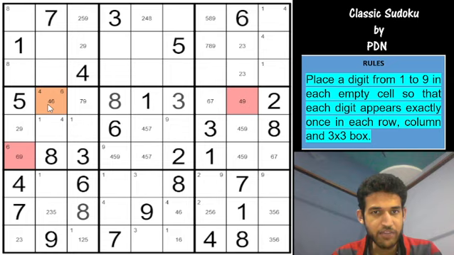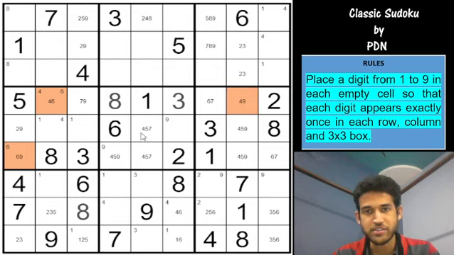And how does the structure of this pattern work? You have to identify a hinge cell. A hinge cell is nothing but a cell which is able to see both of the other cells. So these are the 2 other cells and they are called the wing cells. So here is the hinge cell. This is seeing both of these 2 cells. So when you have such a pattern, the common digit between the wing cells can be eliminated from all the cells which are seeing both of these cells.